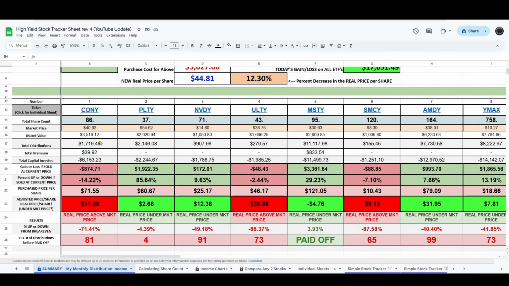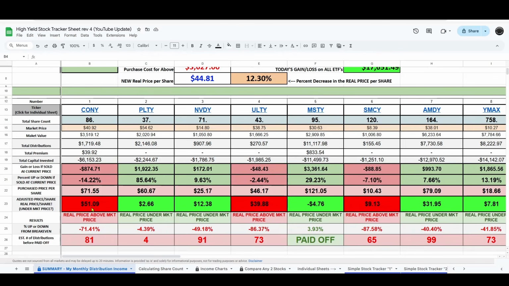Because if I was just buying just because it's under that price, eventually I'm going to run out of money, right? So I can't necessarily do that. I have to try to find that happy median place where if that price is under my real price per share, I can buy, but I need to give it also time for those distributions to help lower that real price per share as well.